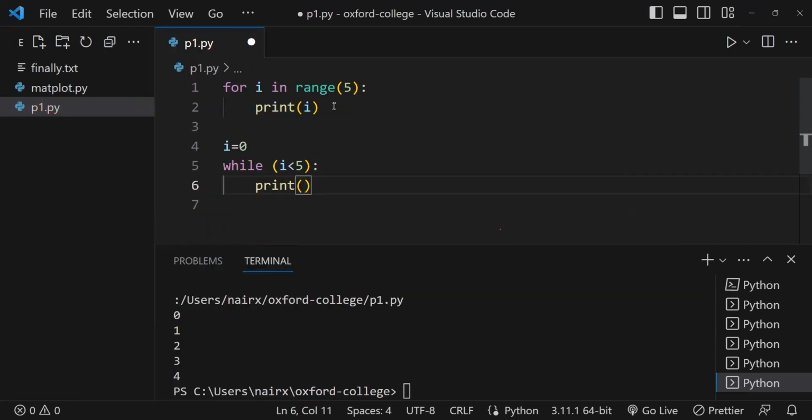Then I have to print i, and then I have to increment i also. This is the same thing. Using for loop, we can achieve the same output using just 2 lines. In while loop, we have to initialize, check, then increment and all that.